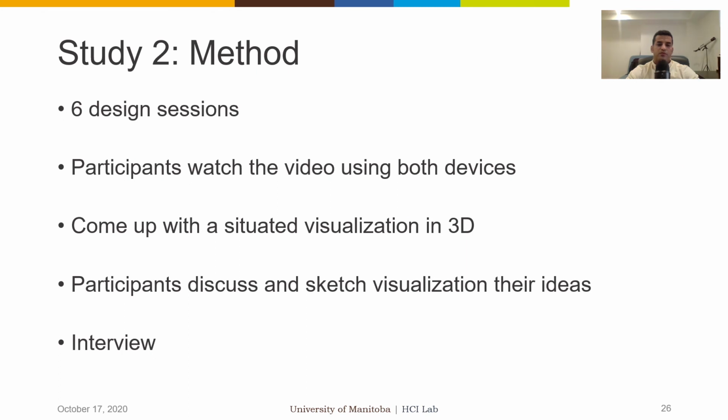6 workshop sessions were coordinated with 2 participants each. The session was conducted in the space where the video was captured. Participants were asked to watch the video on both Microsoft Surface Pro 2 and Microsoft HoloLens and walk toward the location where the event took place. Then participants were asked to discuss how they would visually represent an event in the video and sketch their visualization ideas on the provided paper. A post-study interview with participants was conducted to explore participants' experience further.